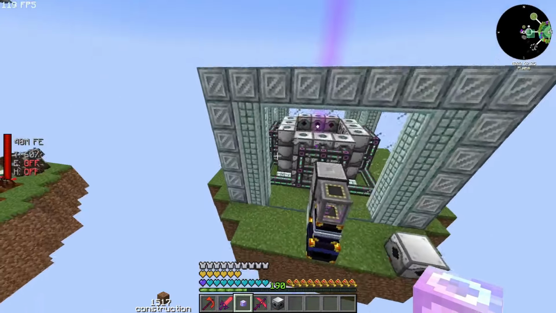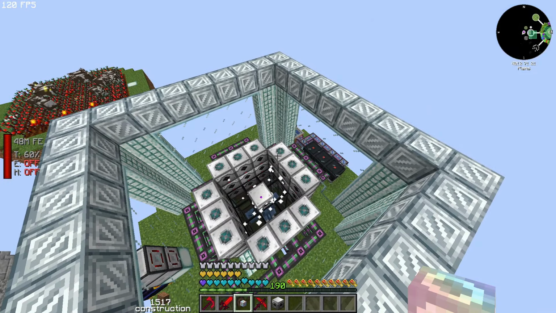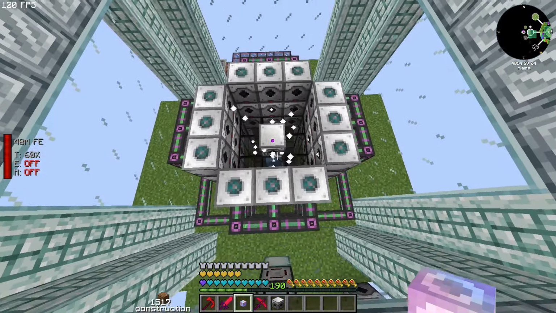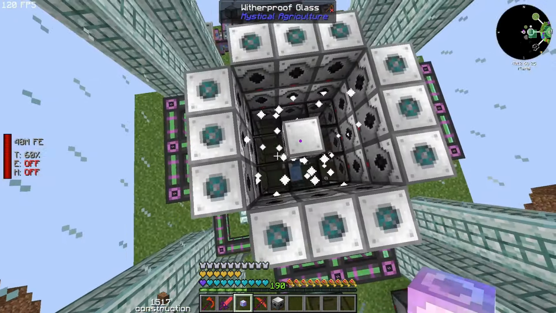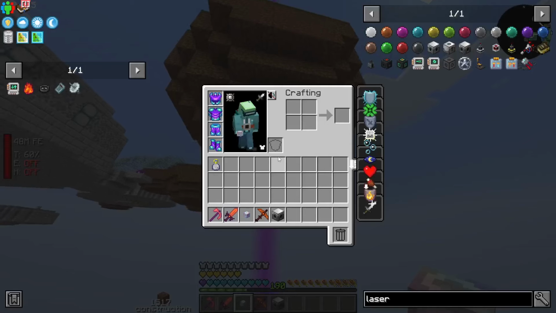So anyway, this is the laser drill. This is what we have to work with, and it does say to put a wither right at the bottom. Of course, that's pretty dangerous. It doesn't say how far down you put the wither, but I put it right beneath it with a couple of these wither-proof glasses, stuff like that. But of course, before you spawn the wither, you're supposed to set up something called a stasis chamber from Industrial Foregoing.